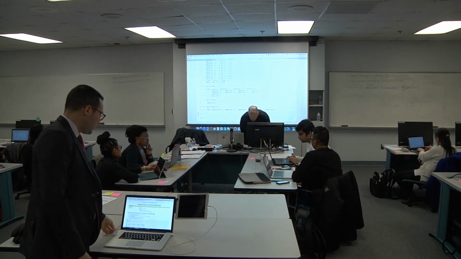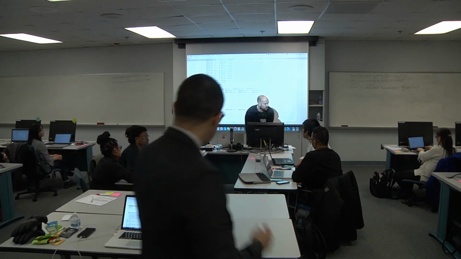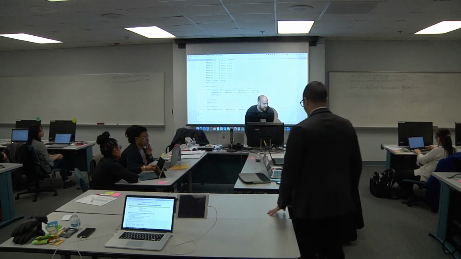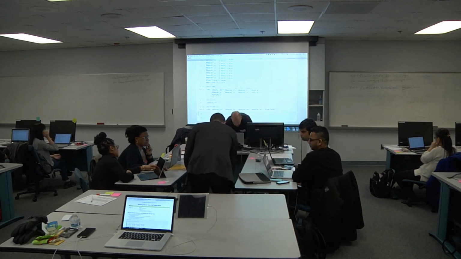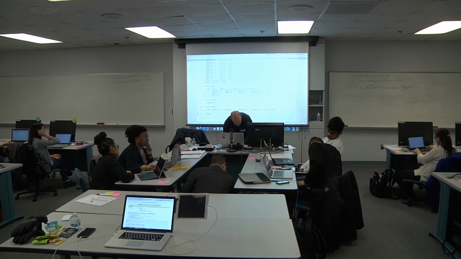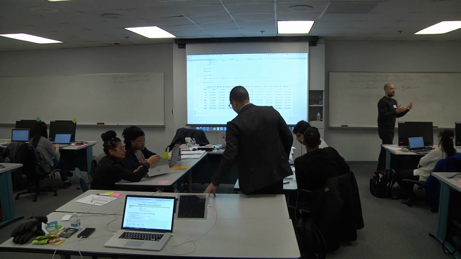Okay, one other thing we can do is get a quick look at some summary statistics within the data frame by using the describe command. So if I do data.describe, it summarizes each of those columns.